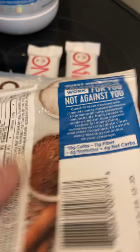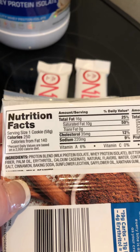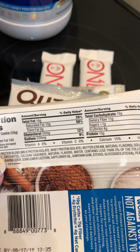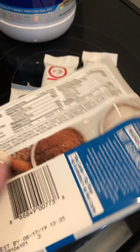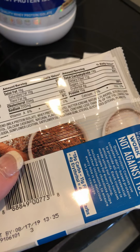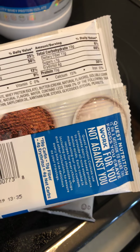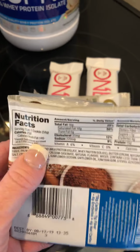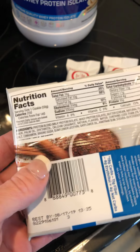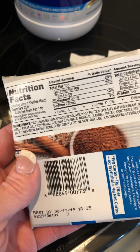I want to tell you guys, when I was in the hospital the other day, there's hospital food and you get hungry, and I just wanted to make sure that I was still going to keep track. So my daughter grabbed me really quick some Quest cookies. I think they were Quest. They may be Linney and Larry's. They were the double chocolate. Maybe they are Linney and Larry's. I've been logging them as Quest. I think I've been logging them wrong. But in any event, I had like 3 in one day while I was at the hospital waiting in the emergency room because they don't feed you. But it didn't hinder anything.